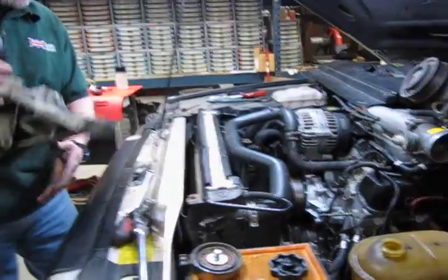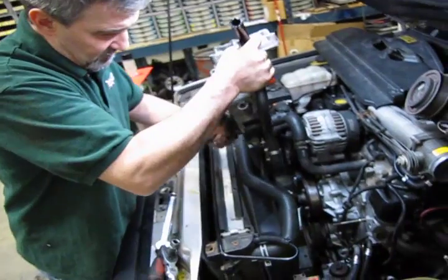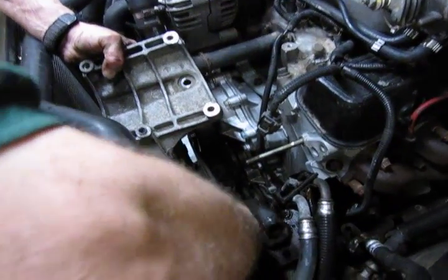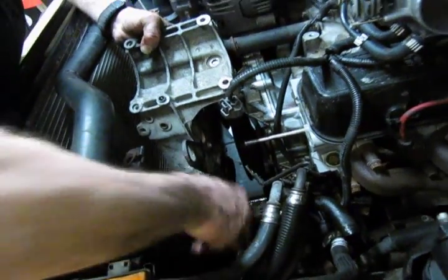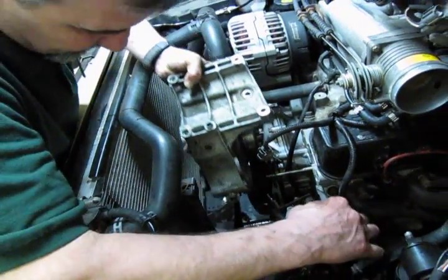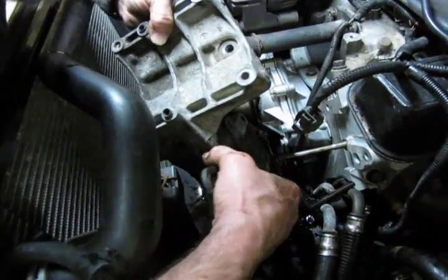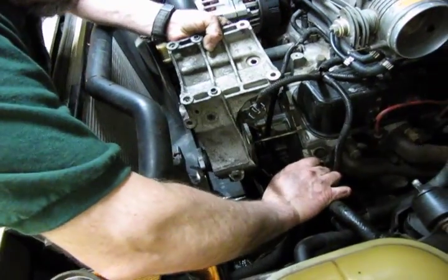Now always keep in mind you're working around the radiator, so you want to always keep a hand in front, or just be very careful about how you lay things in. You don't want to be knocking a hole in the radiator. Return hose routed underneath the two transmission lines and then under the high pressure line. And the stud on the head is going to go through the top bolt hole on the pump. Slide our bracket out of the way.